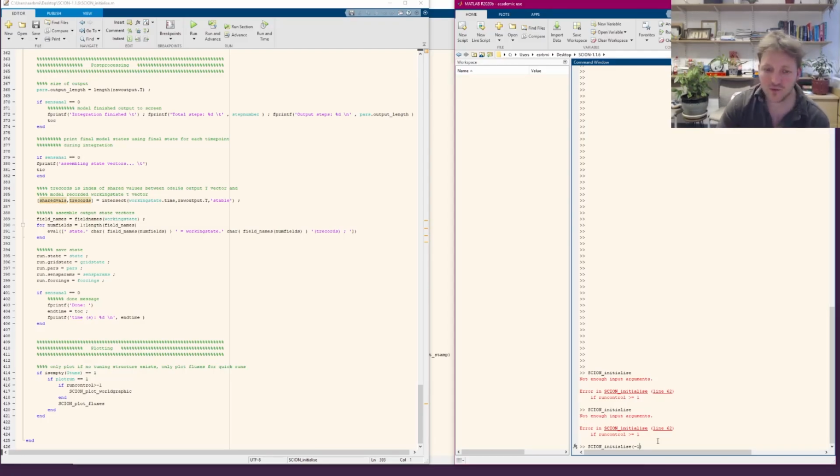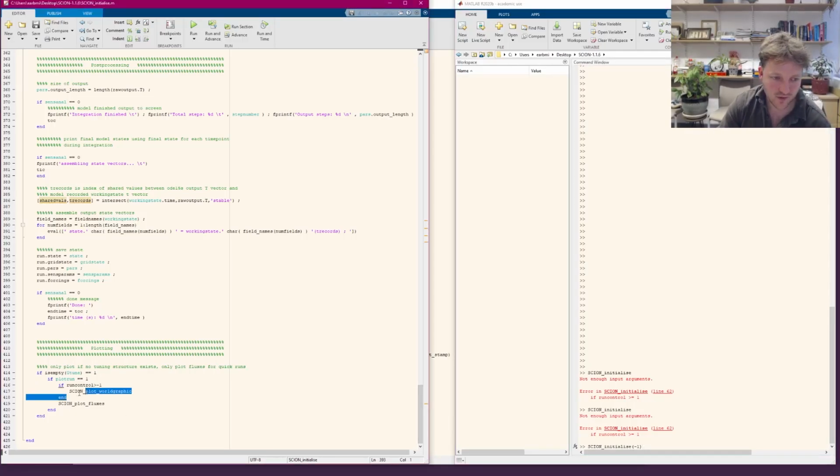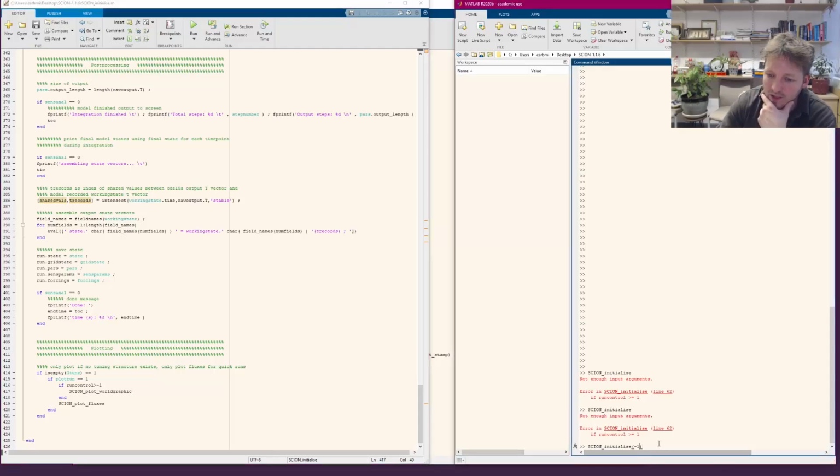Now 0 gives you a full model output with all of the nice pictures. -1 gives you a simplified model output, so it doesn't run this big world graphic plotting script which shows you all the 2D climate fields. Those fields are generated and saved, but they're not plotted as a default. -2 will give you a present day spin up. This is to be used if you're modifying the model or changing things and you want to make sure that it still spins up to the present day.